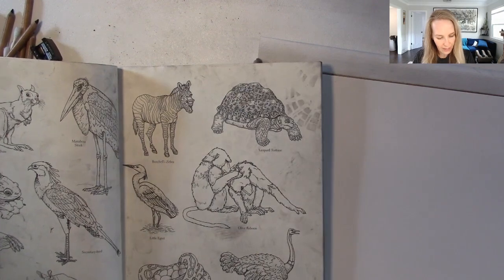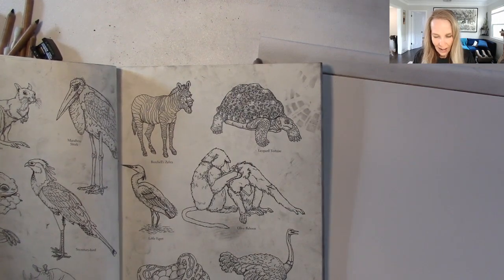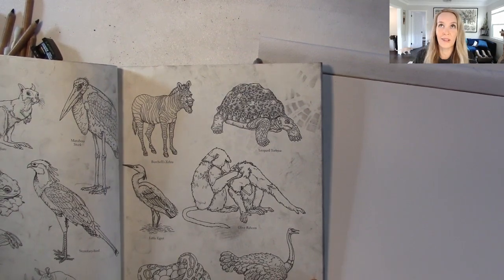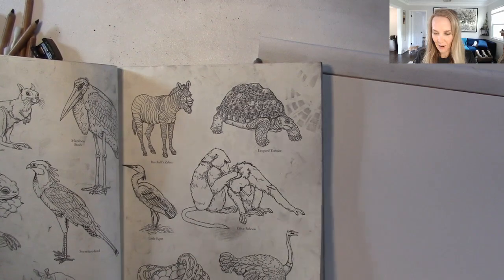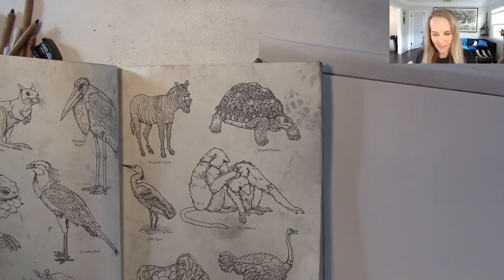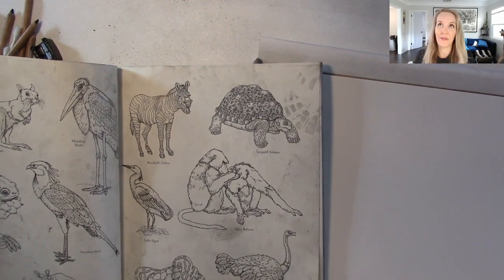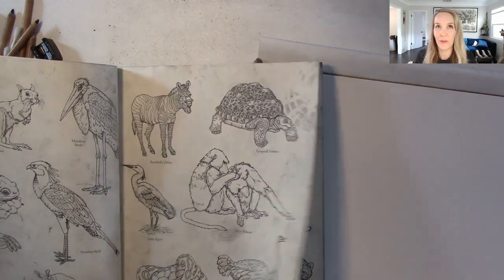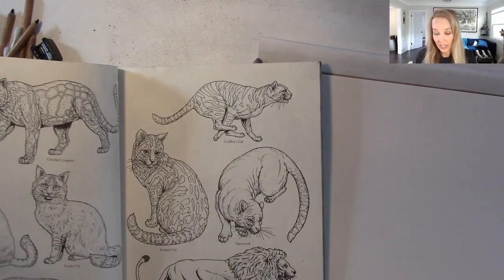Well, this rhino is hilarious already, like how it's sitting here. I like some of these illustrations because there's a little bit of the artist's hand in it as well. They're already kind of, call it artist telephone, where they drew something and it looks almost like the animal, and then by the time I draw it, I can change it a little bit more, which I kind of enjoy. We got a whole bunch of cats in here.